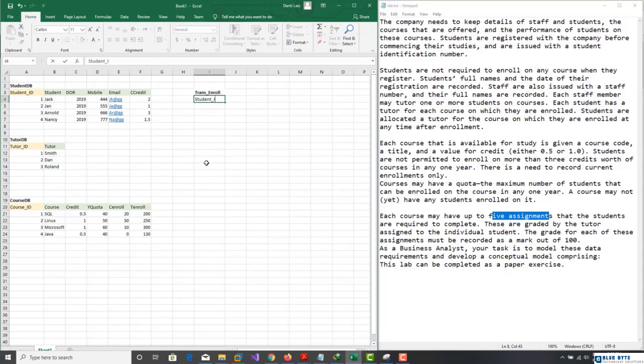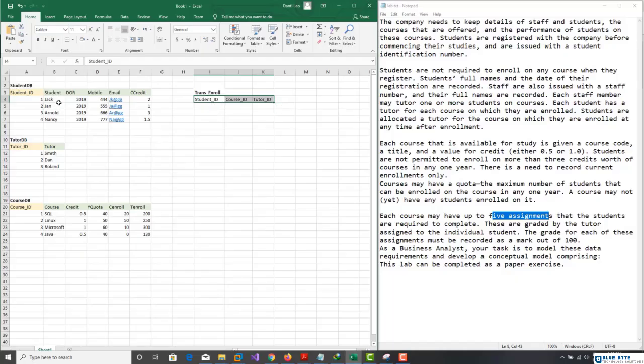So what I will add now, student supposed to join to course. So I need the student ID, and then I need the course ID, and finally I need tutor ID. I have all these three. And those three, as you see, all of them, they are keys, but the link which we need to use here on the relationship is going to be like a foreign key, because the student ID can be repeated.